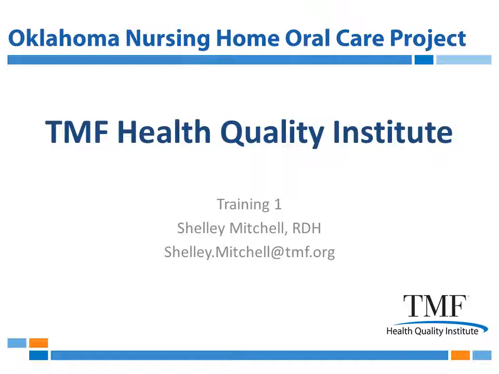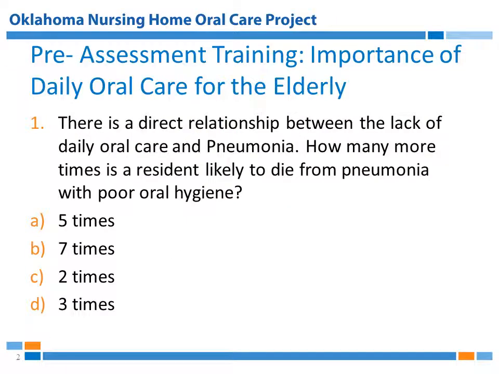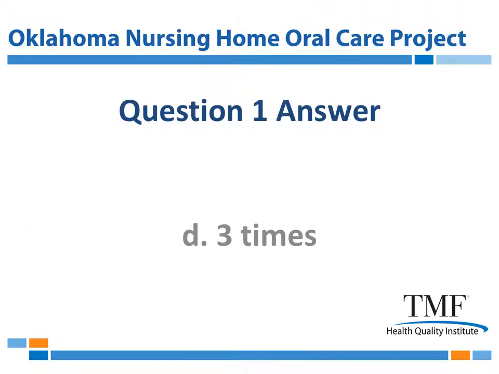Let's get going by doing a little pre-assessment and see where you feel like you are with your knowledge of oral care. There is a direct relationship between the lack of oral care and pneumonia. How many more times is a resident likely to die from pneumonia with poor oral care? It would be 3 times, which is pretty darn scary to me. That's why oral care plays a huge part in our patients' health.